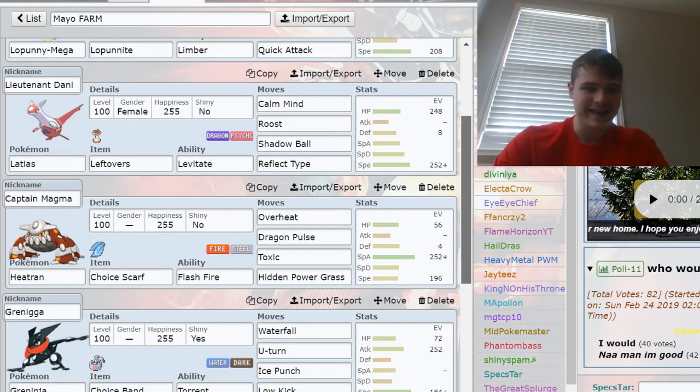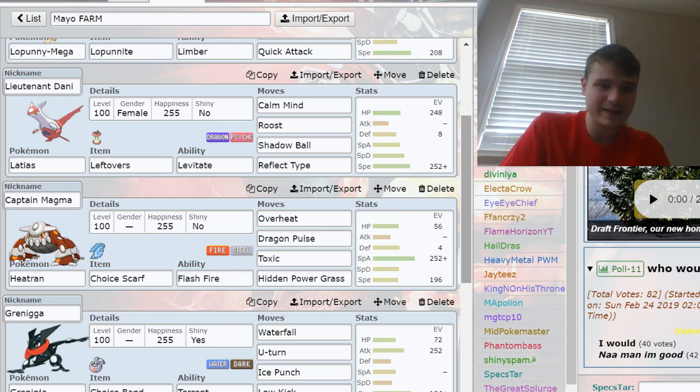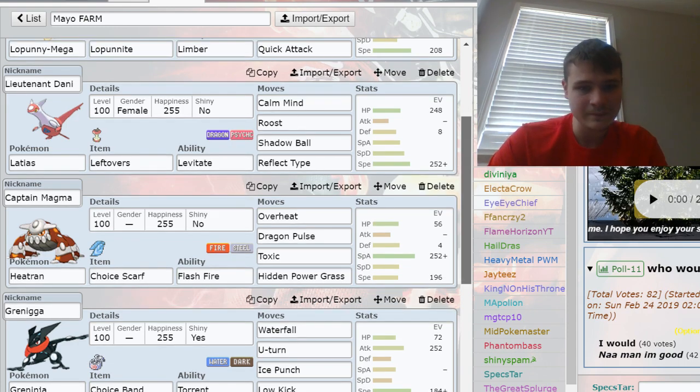Latias here, I got an HP, Speed, Calm Mind, Reflect Type 1. A lot of the things he has that can deal with it kind of get stifled by Reflect Type, so I'm hoping I can get off a few Calm Minds if I am able to utilize it.